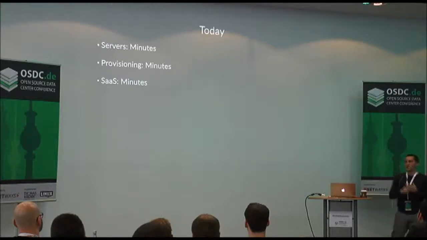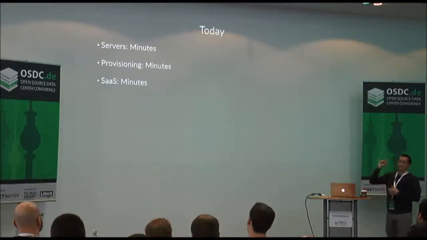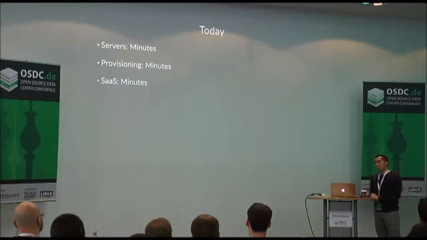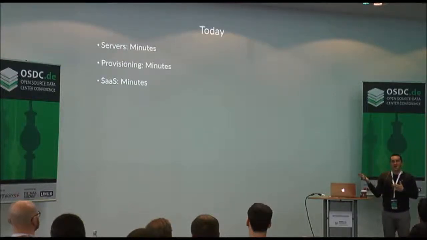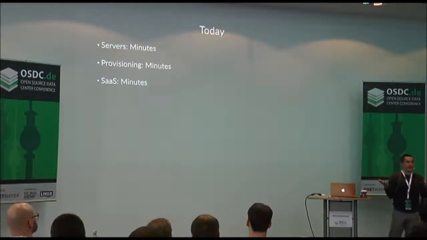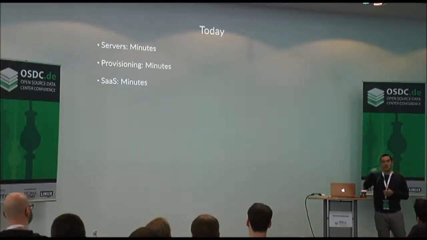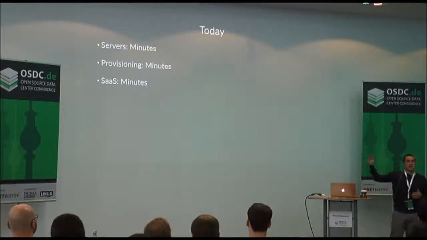But you can make physical data centers instant in terms of hardware acquisition. And provisioning is minutes now, again, thanks to things like Chef, Puppet, or pre-baking images with things like Packer. And then SaaS also is minutes. Almost every SaaS out there that's worth using has an API. So you could click on a dashboard and get the plan you want and all this stuff. But most of them, you could also automate it. So everything can be done in minutes.